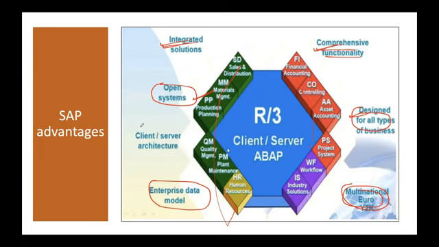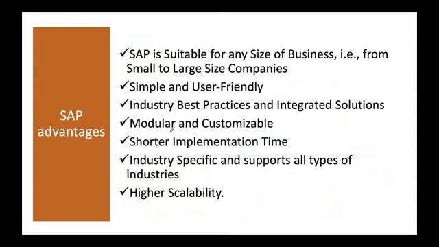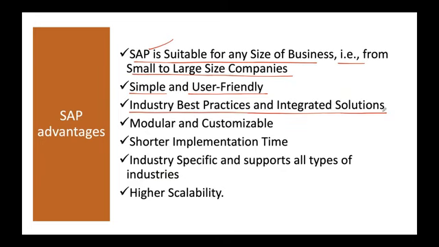And you have the client and server architecture. This we will discuss later, it's a technical one basically. So these are the reasons due to which SAP has become number one. SAP is suitable for any size of business, from small to large companies. In the market there are large, small and medium size companies, and any size of company can implement and use SAP. It is simple and user friendly, and it comes with industry best practices and integrated solution, as I explained.